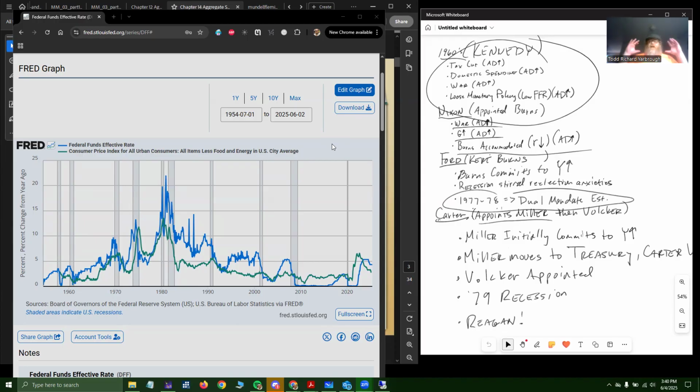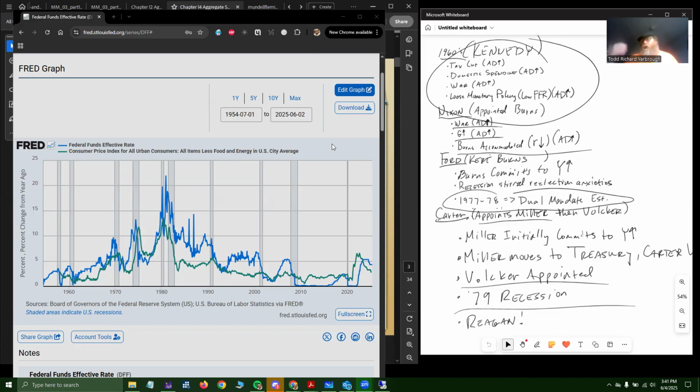But then there was this sudden realization by folks that, oh my God, inflation is the problem, partly because of the influence of monetarists. Volcker was very much a monetarist influenced person. So Carter literally went out and found someone who agreed with Friedman and agreed that what we should do is bring inflation down. And in particular, we should target money supply growth rates. And so Volcker is appointed. We start targeting money supply growth rates. We have a 79 recession.